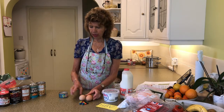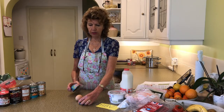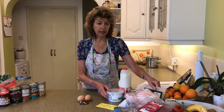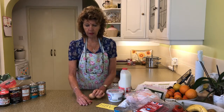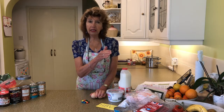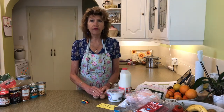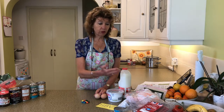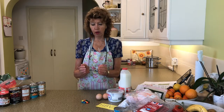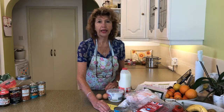Okay, you'll find that the meat and the fish and the chicken have lots of these. Milk has less, yogurt has less, so does cream cheese and cheese. They have less of these, but they still have them. So if you're not eating meat, fish and chicken and you're only eating eggs, yogurt, milk and cheese, you'd have to have more of it than if you're eating a piece of steak or some beef mince, where you'd only have to have one portion and you'd get enough for the whole day. Okay, right, so that's this group, HBV.